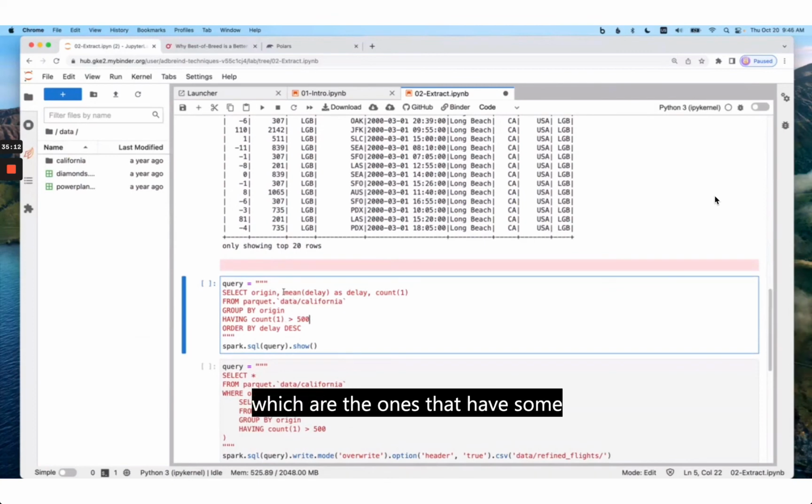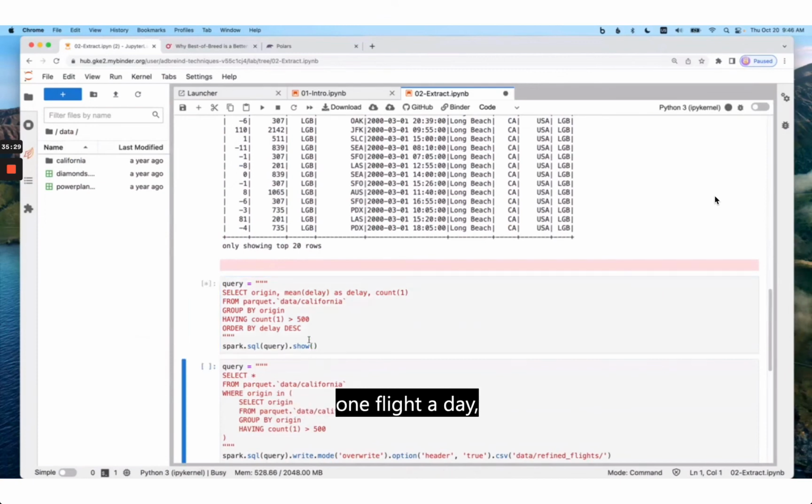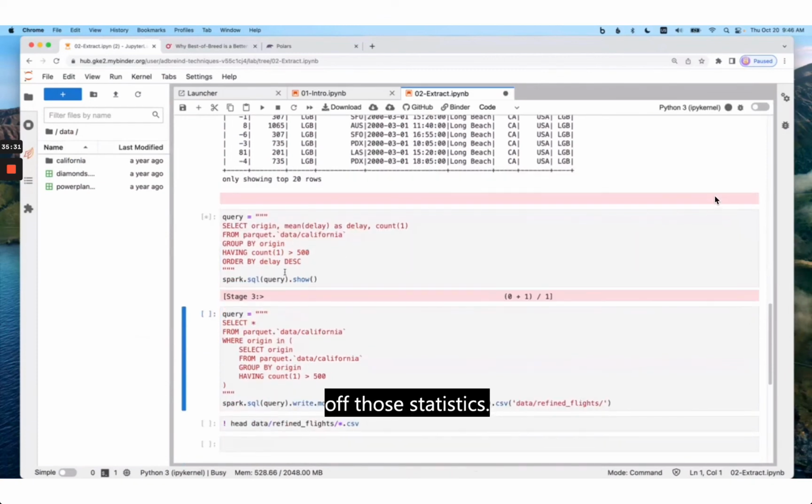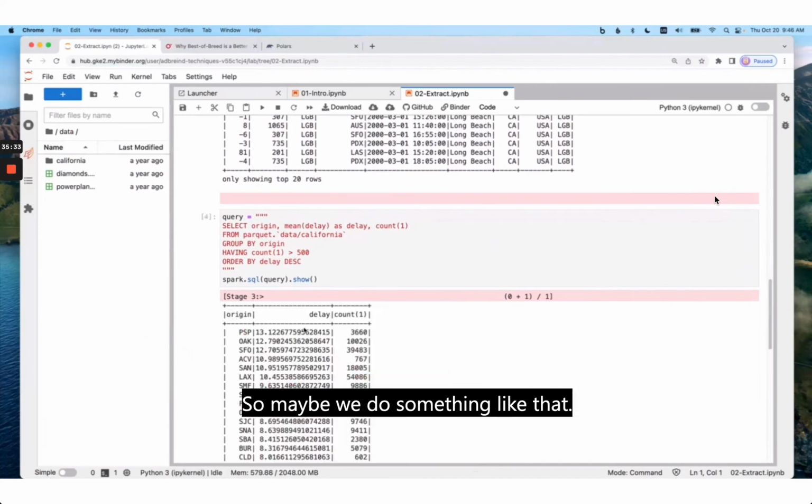Which have the biggest or the smallest average delays? We might want a query like this, with a HAVING clause, because we want to exclude some really tiny airports. There are regional airports that only have one flight a day, and that's going to throw off the statistics.